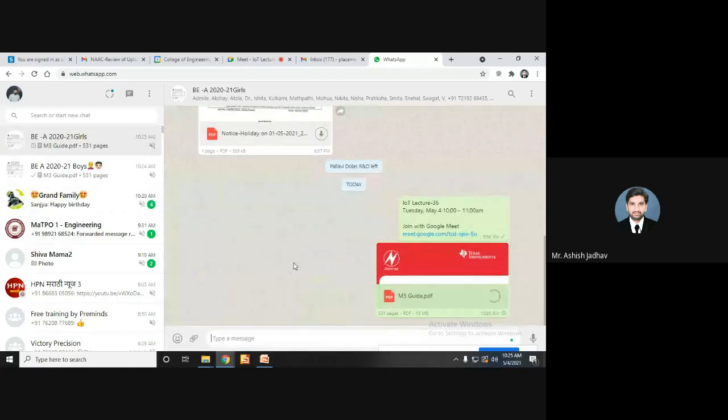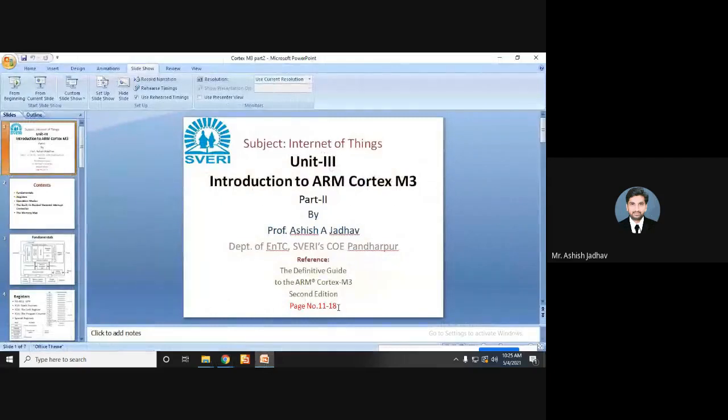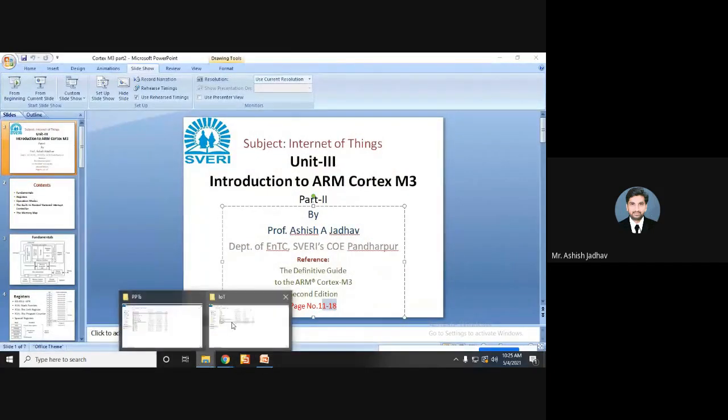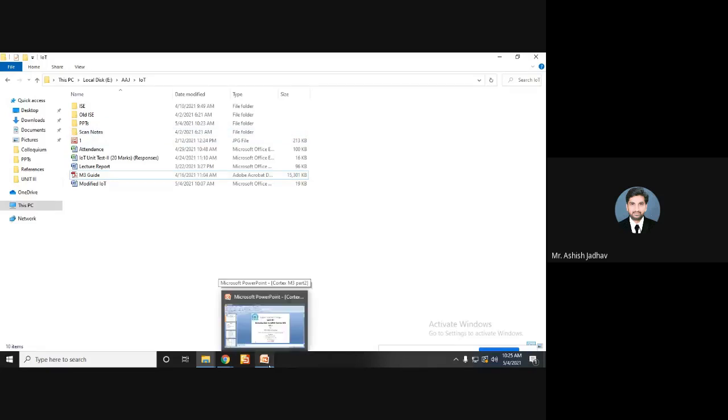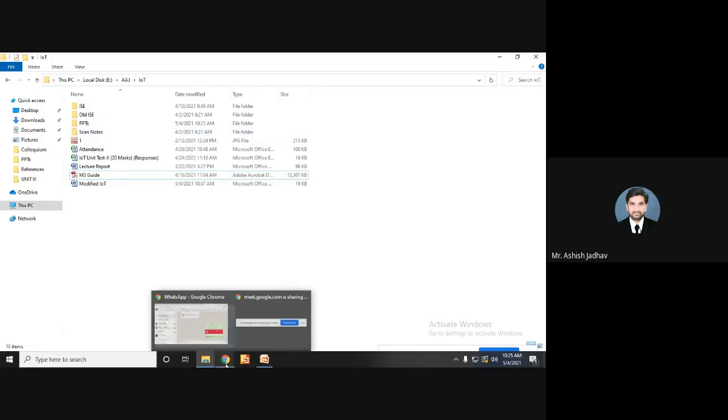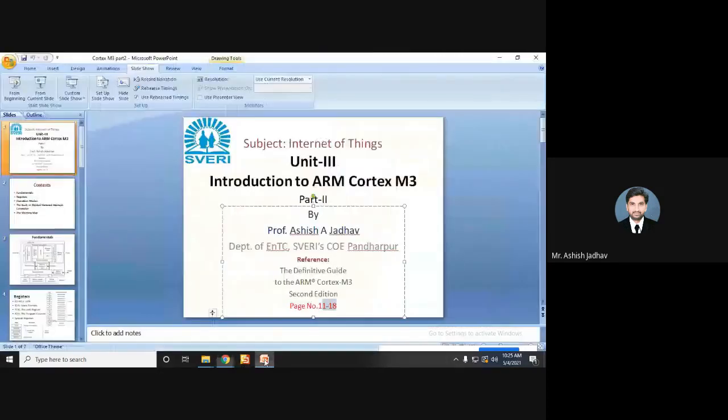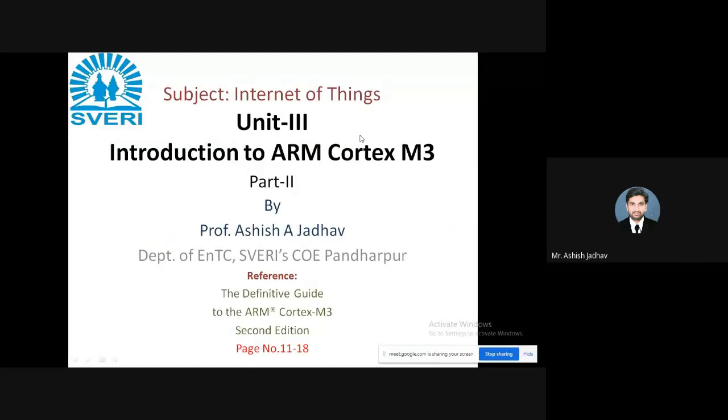Right, and the page numbers I told you. Well, the page numbers I will give you later on, which pages you have to refer to for unit 3, right? So at least you will get the idea of what we are dealing with, what we are studying. So for Cortex M3, whatever points are there in the syllabus, only those points we are concerned with. Otherwise, the data sheet is around 550 pages. So only 50 pages are important as far as your syllabus is concerned.